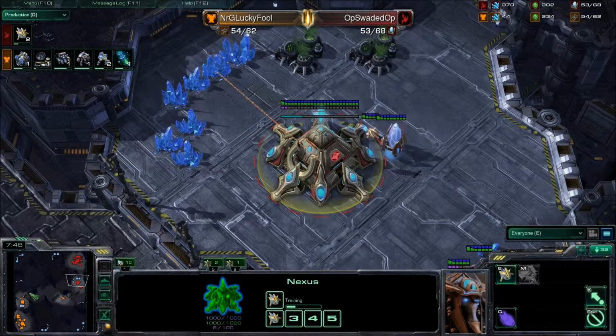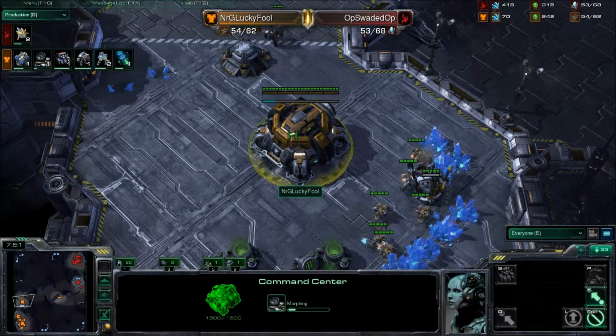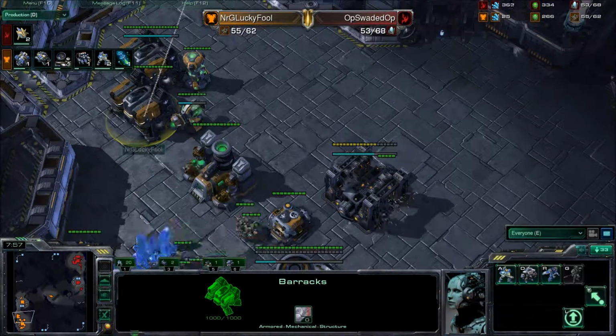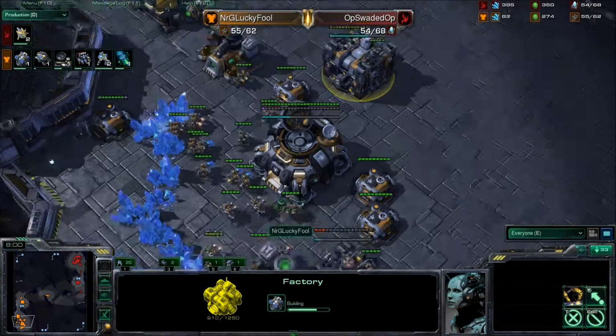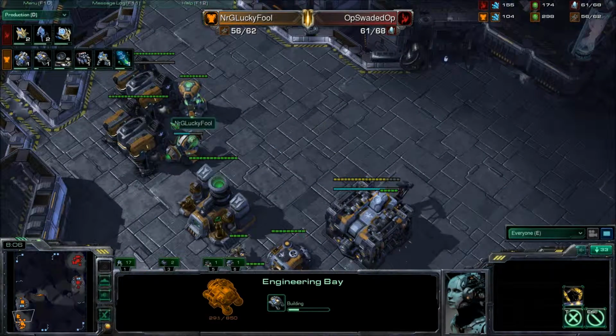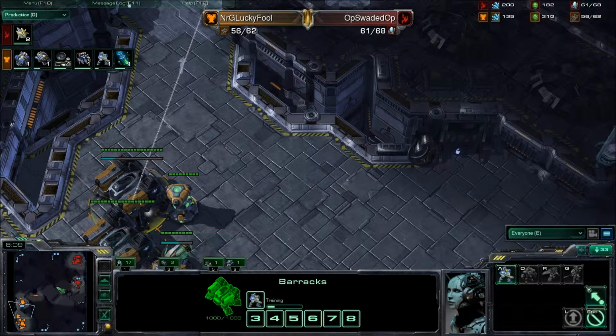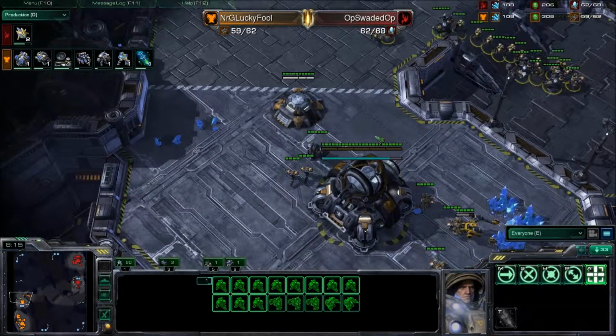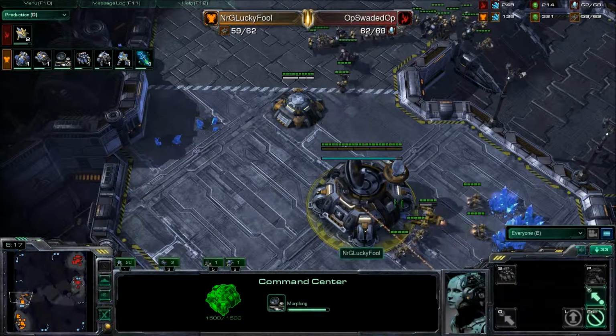And more probes getting produced right now, and the command center is now morphing into an orbital command. More units being rallied to the front of that base right now. A factory is coming up for Lucky Fool, as well as the engineering bay to help grab additional upgrades for that infantry force. Lucky Fool pulling back all the way to his bunker and his natural expansion.